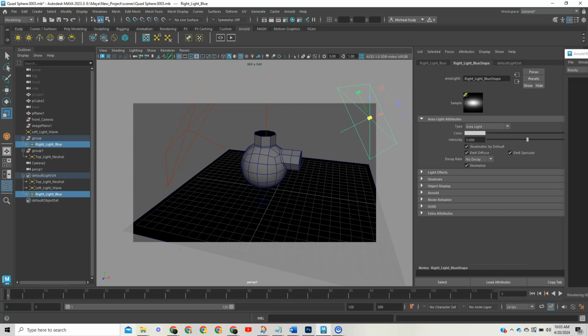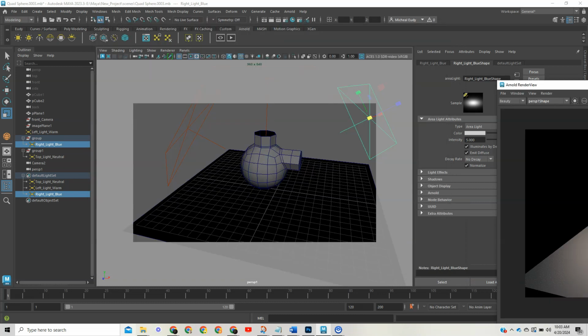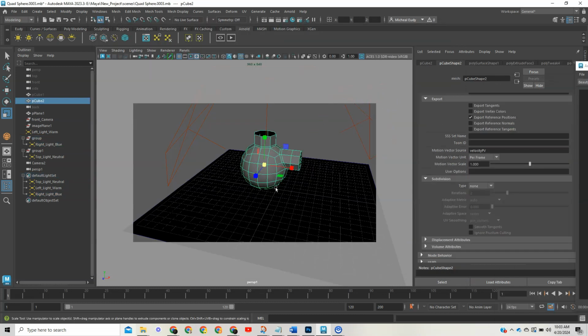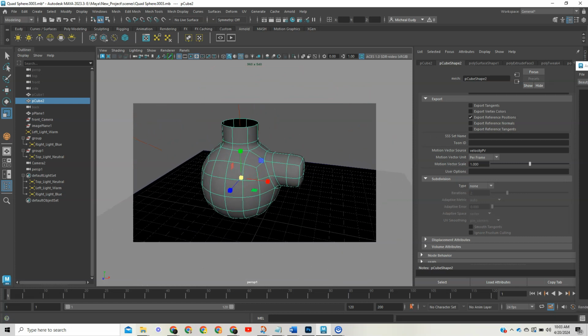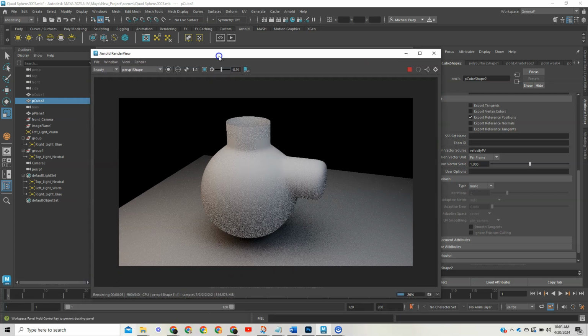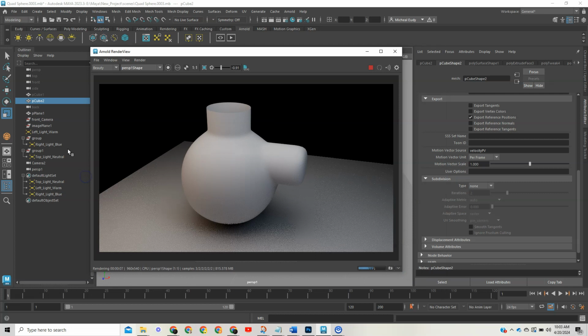And they're set up, I'll just show you real quick. Let's get this frame back in. Okay, so F3 to smooth it. And then all I'm doing here is turning these lights off one at a time.